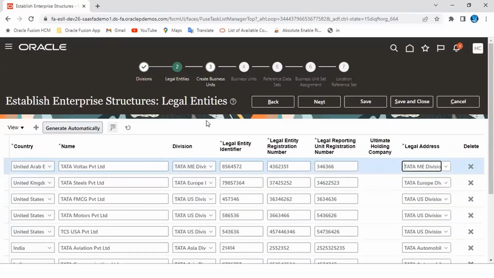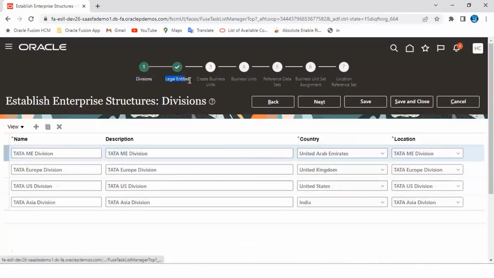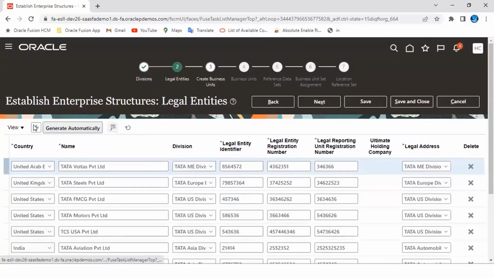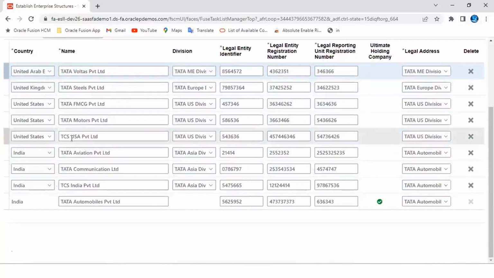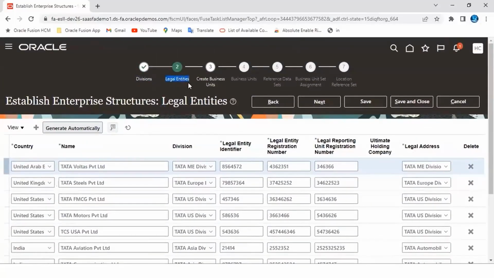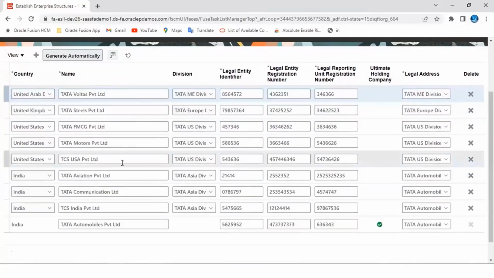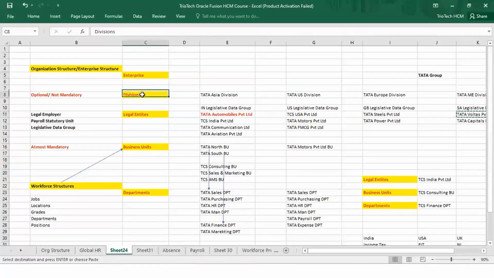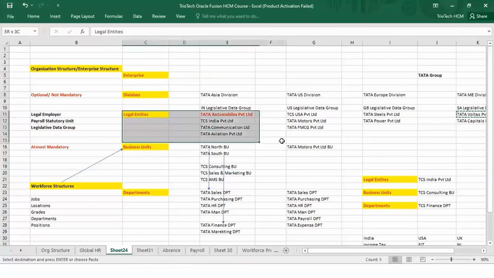Now see team, I defined my enterprise, and along with my enterprise, I defined one legal entity. And after that, I defined all my client divisions in the system. And now I'm defining the legal entities, team. All the legal entities of my client across different countries, whatever legal entities or companies my client is having, all that I have to define in this way, team. Now enterprise is done, divisions is done, legal entities are done.